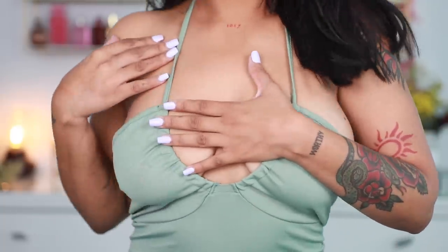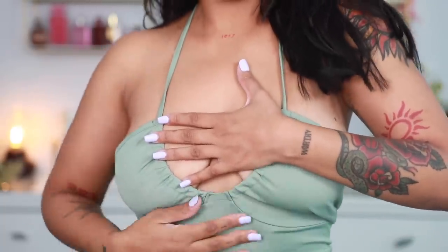So I got dressed. I don't know if I like my outfit or not. The top is cute, but I feel like it's a lot. I ordered it online from an Instagram store that I wanted to test out, and I think the quality is okay. I'm gonna show you guys right now. See, it's one of these types of tops. But it's not the most flattering to me.